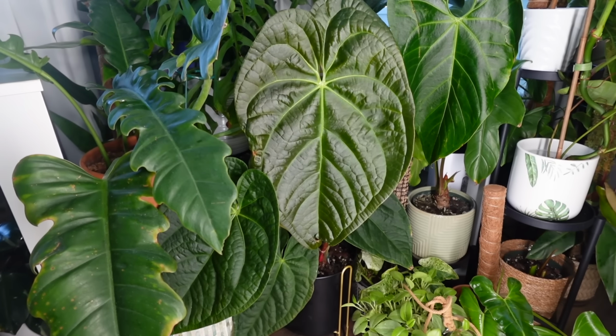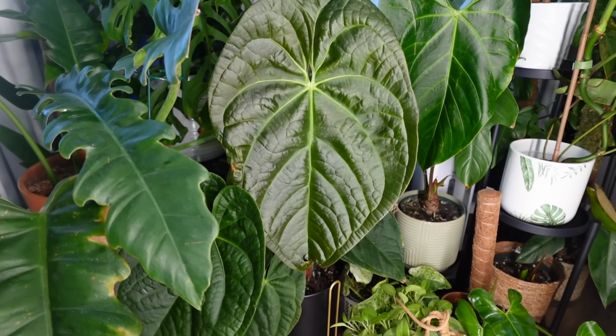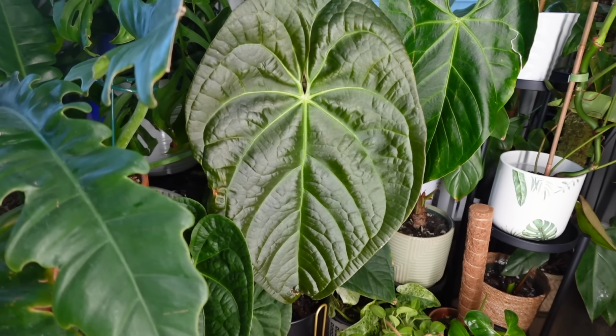Oh, that reminds me, there's this anthurium hybrid that I've had for a while now, but I need to show it to y'all because somebody has got to see this thing. What the heck, man. I just want to show y'all the newest leaf. I can't even get this whole plant in frame, but I want to show you the newest leaf because after the last one, I just knew like, okay, this can't possibly get any bigger. And it did. It got a lot bigger. Bigger than my head. And I have a big head.